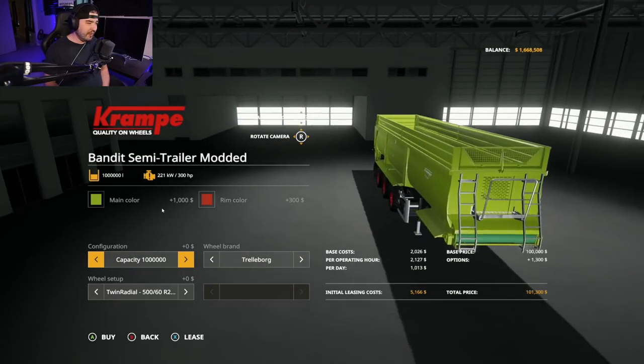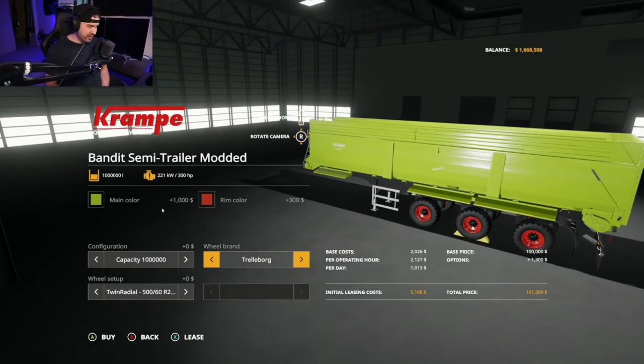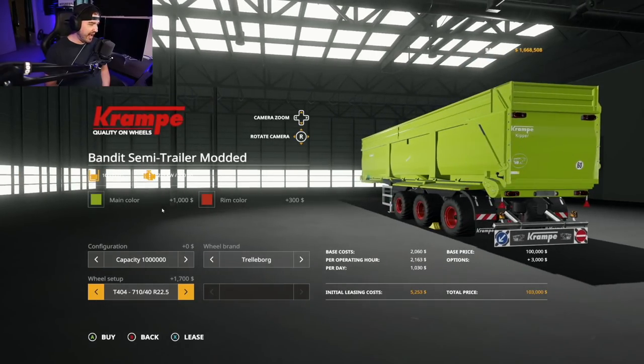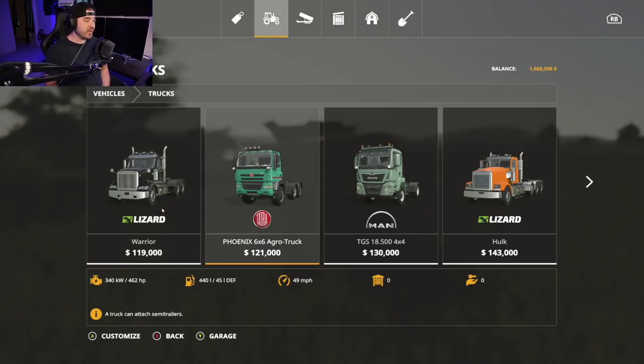And then as far as tops goes, I think I'm just going to go with a standard. This looks good. Why change it? See, we have Trailborg and Michelin tires. Trailborg, we do have a wide tire and a T404. And then Michelin, we have a standard wide and a mega wide. So we have all those options.